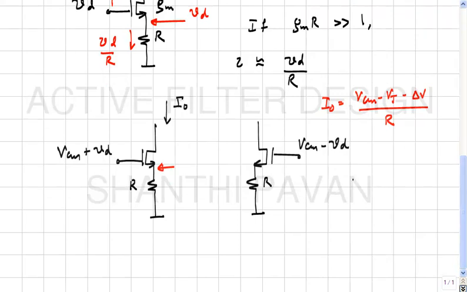A small piece of information. To figure out whether GMR is much larger than 1 or not, one could of course run an operating point and find the transconductance of the device and compute GMR. A simpler, equivalent way which gives you the same information without running a small signal analysis is to just look at the quiescent operating point, and if the overdrive of this transistor is delta V, correct? So, what is the transconductance? 2I by delta V, and this times R must be much larger than 1. This is what GMR much larger than 1 means.